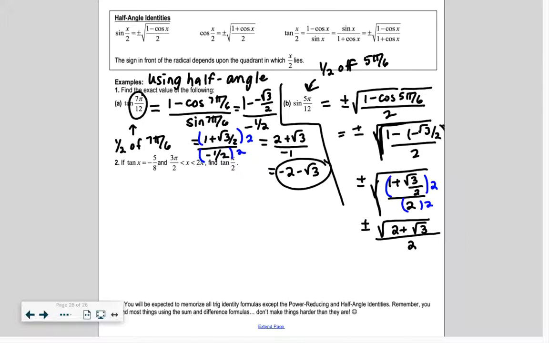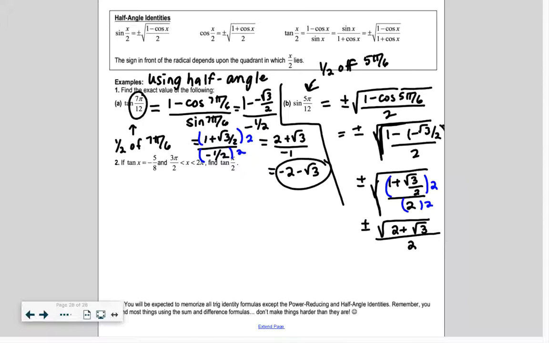And this looks a little bit funny. So we've done the sine of 5 pi over 12 before, and it didn't look like that. Do you guys remember when we did the sum and difference formulas? They always had like root 2 plus root 6 all over 2. You did a lot of homework problems that involved root 2s and root 6s, and this doesn't look like that. This involves what we call a nested root. Do you guys see that?